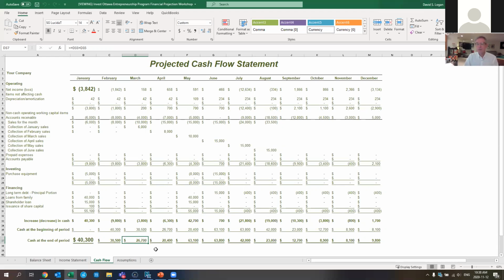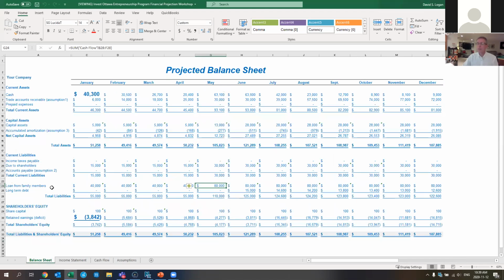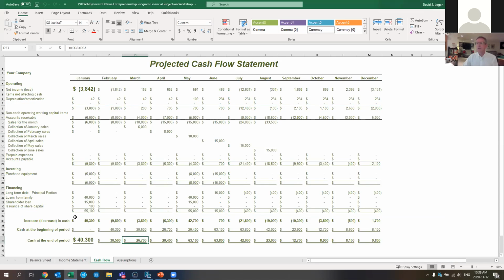You don't want to get to a situation where you have Canada Revenue Agency pursuing you, because they have latitude to pursue you as a director under the Excise Tax Act and the Income Tax Act. My caution on all of this is, it's not on this model, but it would show on your balance sheet the amounts that you owe for those types of current liabilities, HST and deductions at source. They would be outflows here somewhere as a category. You would add it in to make sure you're paying those amounts.